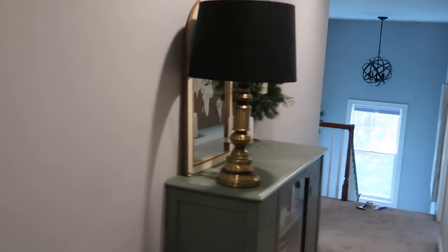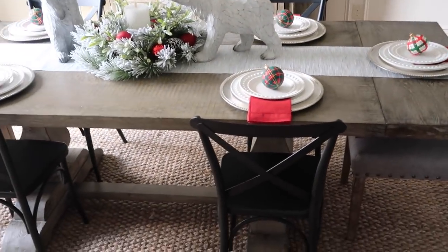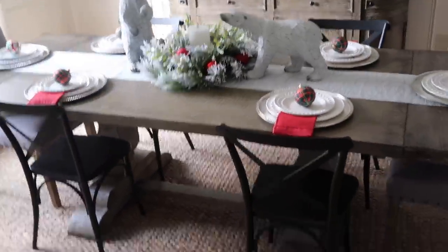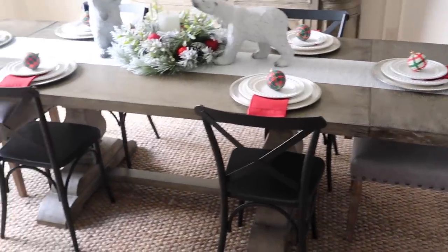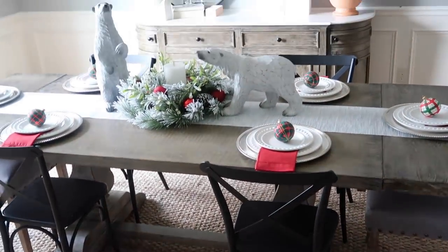Another thing I want to do today is rearrange the art. I have one new piece coming from the Studio McGee collection, but I just want to take all of this down, patch it, repaint it, and figure out where I want pieces to go. Now the napkins are perfectly folded, which makes me very happy. I ended up doing two white plaid and then all four center ones matching. I think I want to get some gold-lipped wine glasses to have there, but I'm really happy with it.